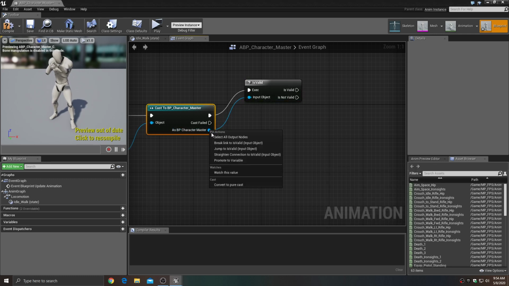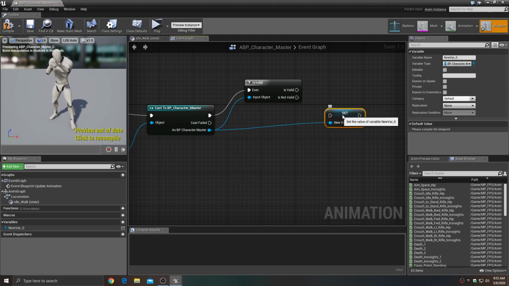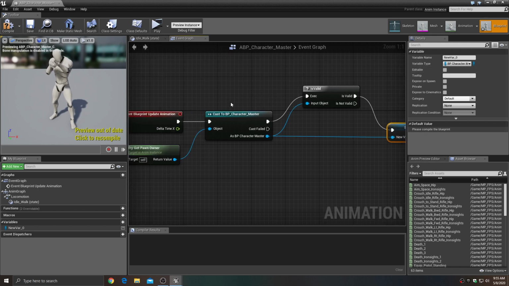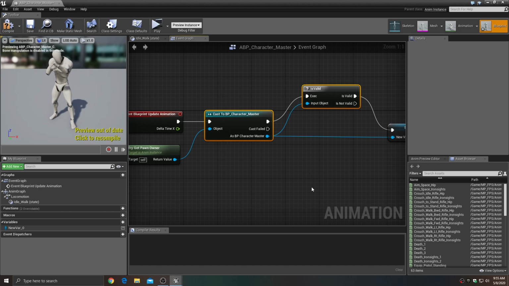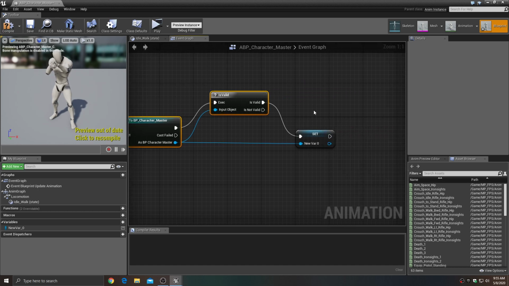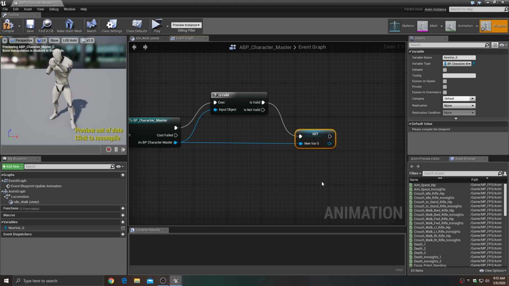And we're going to take this and promote this to a variable. We're going to store this out of Is Valid. We're going to store this forevermore so that we don't ever have to do this casting and validation ever again. We're going to store a reference to that variable here so that when we script in all the logic we're going to be using to make this animation blueprint, we will never have to cast our character again, ever, because we're storing it right here.